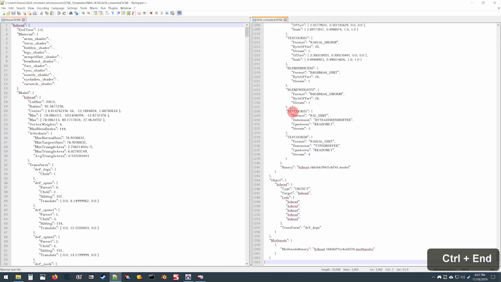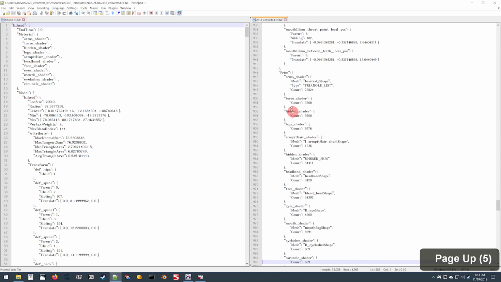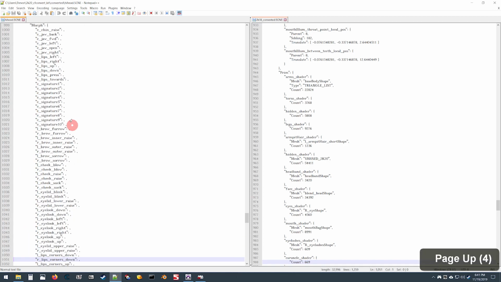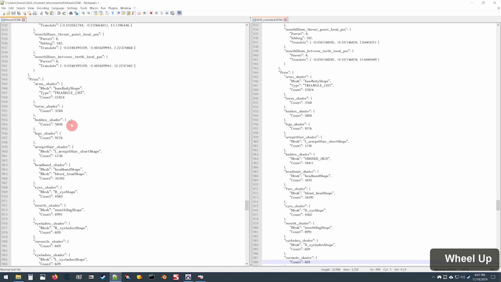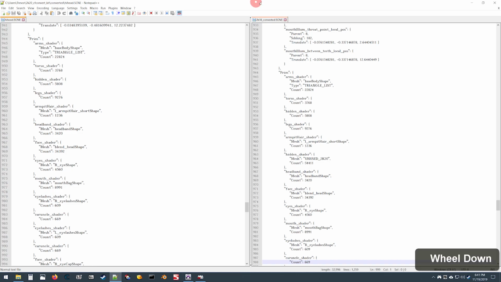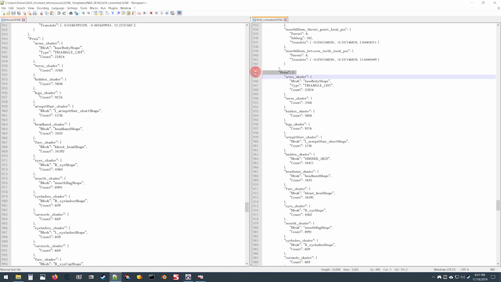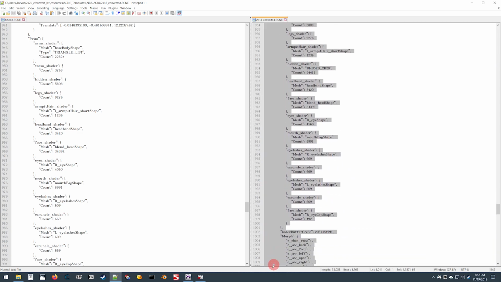And the only thing I care about here is if you go down to the bottom and then scroll up until you get to the prim section for both of these. All I want is to copy this prim section from the 2K18 converted.scene file and paste it over the existing prim section in this converted hi-hat.scene file.